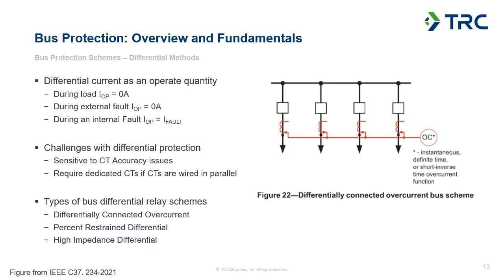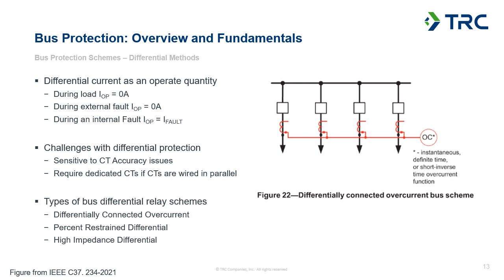So obviously this has a really big advantage for us as protection engineers, because anytime we can very clearly differentiate between a non-fault and a fault condition helps us meet our protection objectives. One of the challenges that comes with it is it can be sensitive to CT accuracy issues. So even if on the primary side of your equipment all the currents are flowing through the bus and everything's summing to 0, if you have different accuracies on your CTs, or you've got underrated CTs, or CTs that may have poor performance for that case, you can start to induce errors in there, and your measured operate quantity, the differential current for an external fault or even during load, might not sum up to exactly zero. So you've got to do some analysis and understand the performance of your measurement devices, accuracy of your relays, your ratings of your current transformers, things like that, to make sure that that's accounted for in your settings.